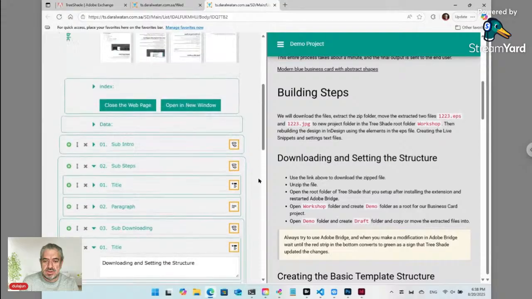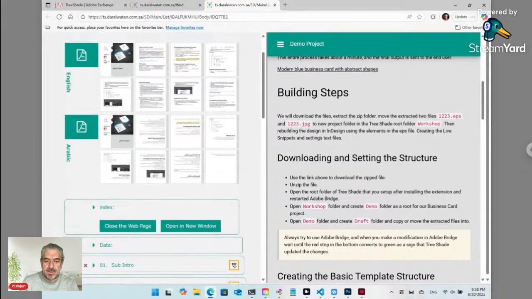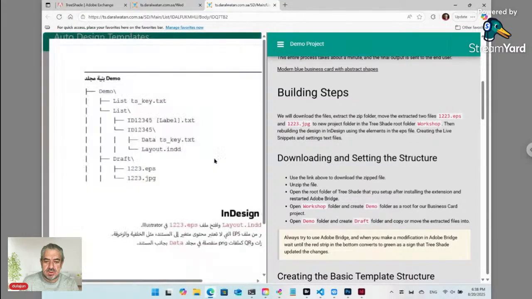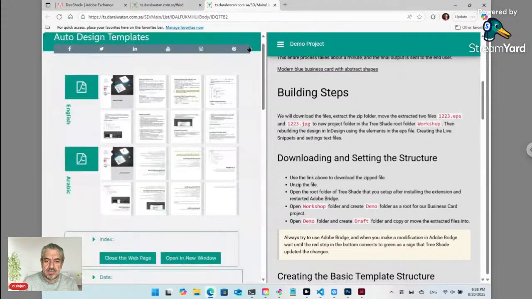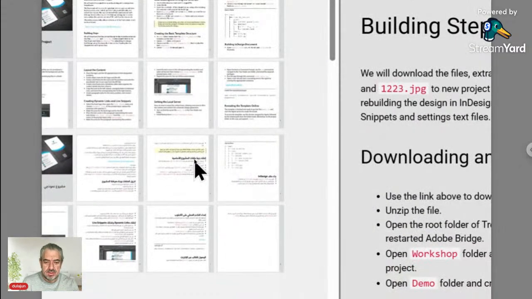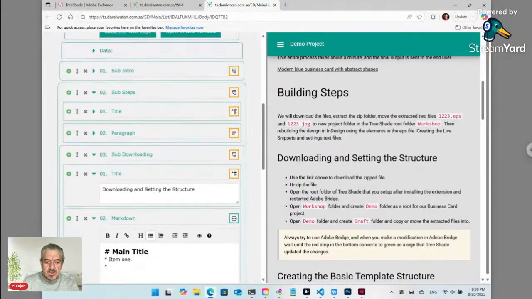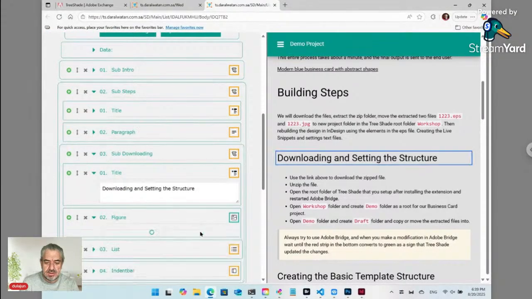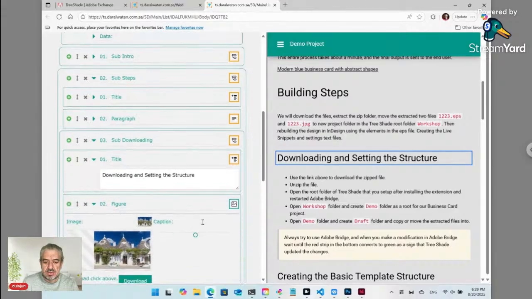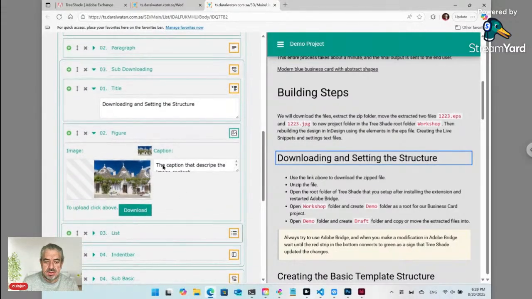So all these documents are created using TreeShade as a content management system, where you can add a new item and select the type of the content. Here I have image and caption.